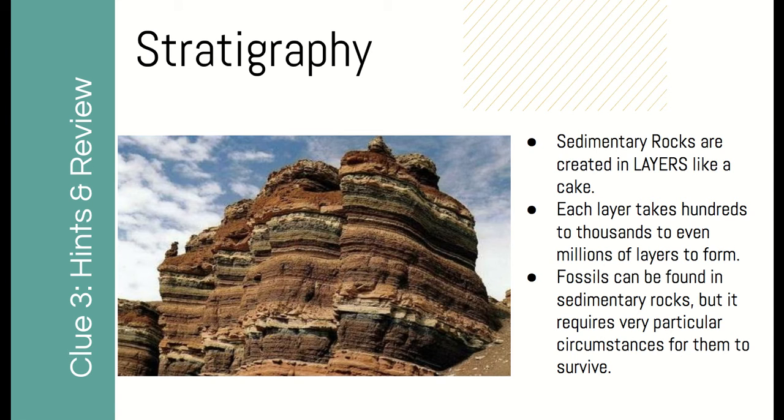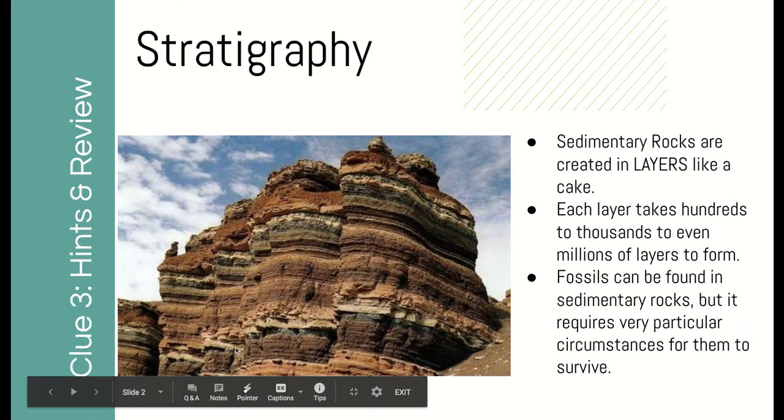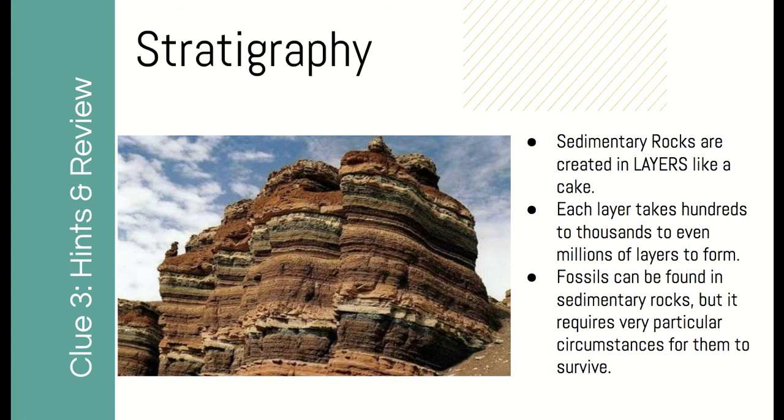The first thing is that stratigraphy is all about dating rocks from one place compared to another place, from layers of rocks compared to one another. So the bottom layers here are going to be your oldest layers, and the top layers here are going to be your youngest layers. Sedimentary layers are created flat, just like a cake, and each layer takes hundreds to thousands to even millions of years to form.